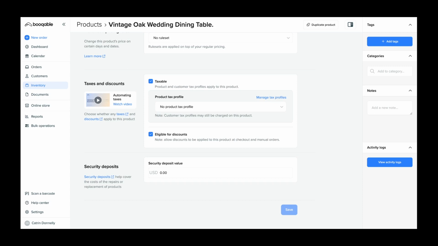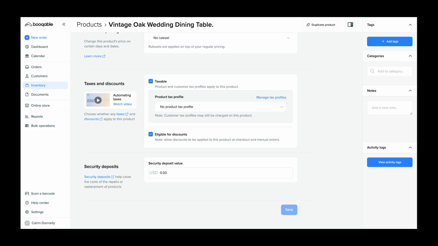The first option for setting up refundable damage deposits is charging a per product security deposit value in the pricing panel of each of your individual products. This is great if you want to charge different security deposit costs for different products. And if this method is how your rental business likes to charge deposits, you can complete the following instructions. If you would like to charge security deposits in a different way, also keep watching.